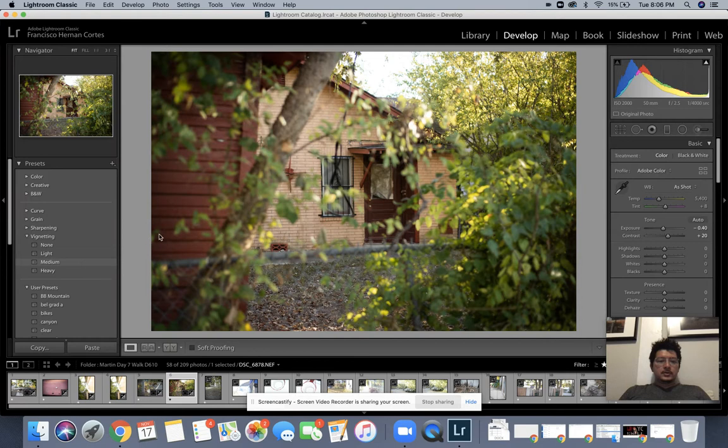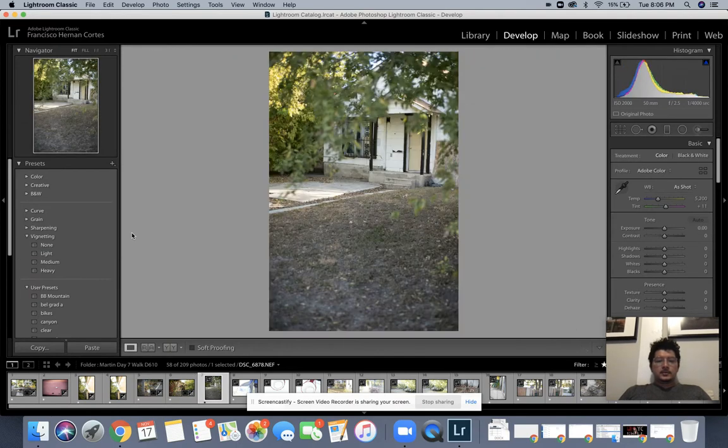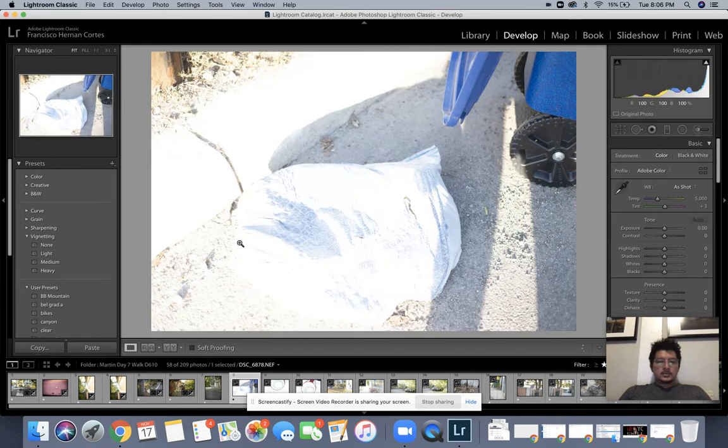Okay, with it, without it. With it, without it. Maybe a little bit on the light side. Moving on. Let's get that image. So we're going to start just going through images that I know are good examples.